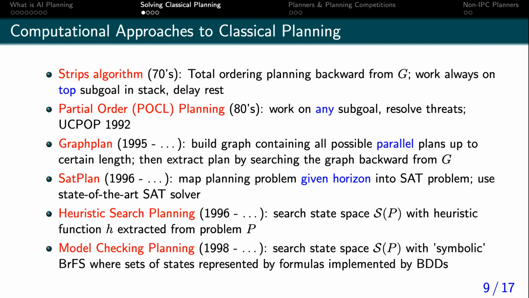Last but not least, following the approaches successfully applied to model checking, a so-called symbolic search approach makes the search memory efficient by storing all states at the same distance layer together using decision diagrams. Heuristic and symbolic search are the two dominating approaches to classical planning.